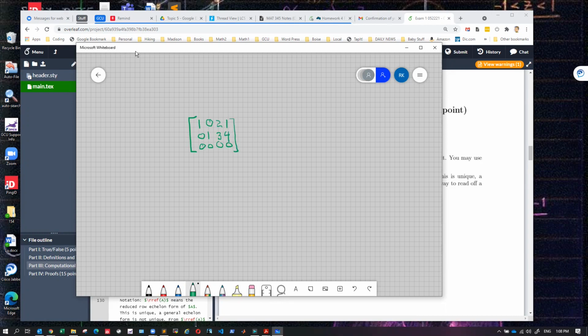So in reduced row echelon form, these have to both be 1s. Now, your book, we've been through this, defines echelon form as needing 1s here. I don't really know why they do that. It's kind of weird, but reduced row echelon form does need 1s here. But from this point, we can read off the solutions, if you just think about it once.